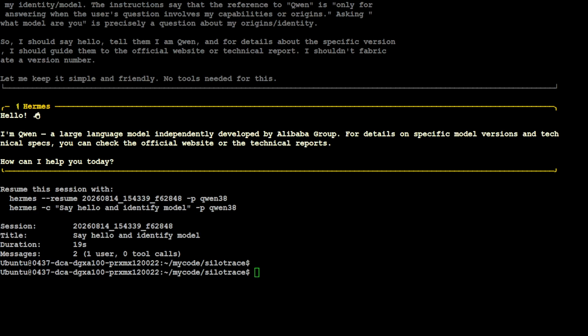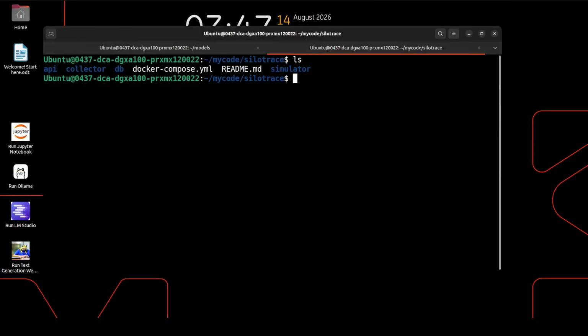And this is where I have configured this new Qwen with our Hermes agent. I am going to do the first test. The first test is a real hard one. I have never done that before. Let me quickly show you the application which I am going to test out. This application is SiloTrace. This monitors animal feed mills. Let me install it first and then show it to you in browser.